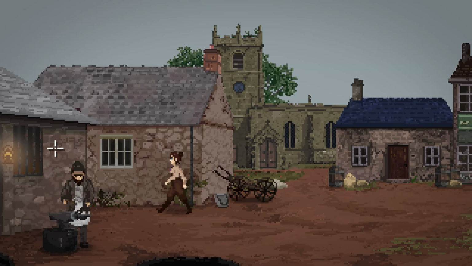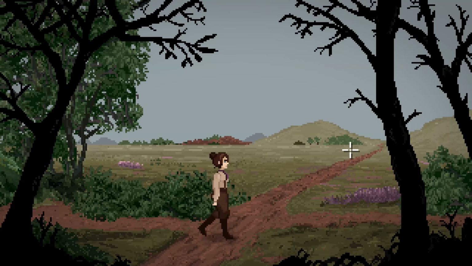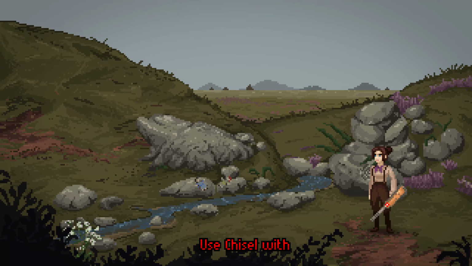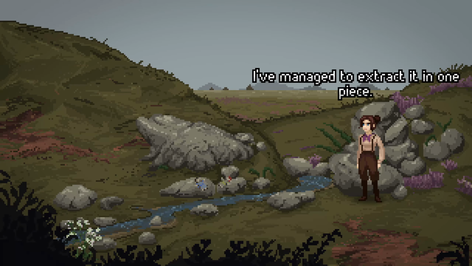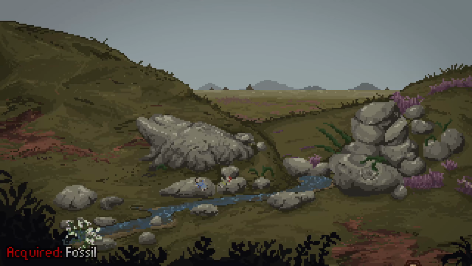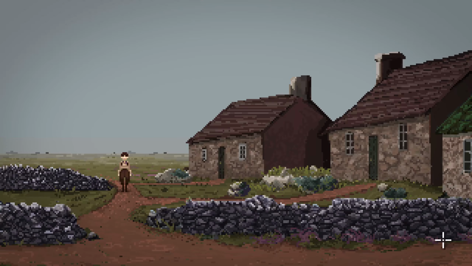We're gonna go out the front. There is one fossil. This way. Right there. Yep, I knew it. Splendid. I've managed to extract it in one piece. That's going to get us the paraffin, which will get us Jane.